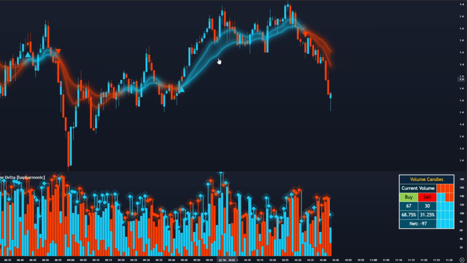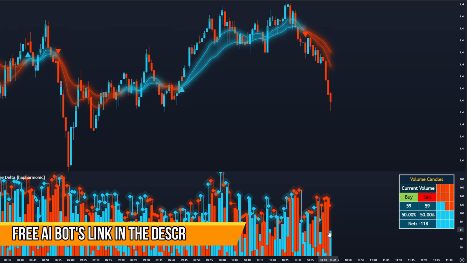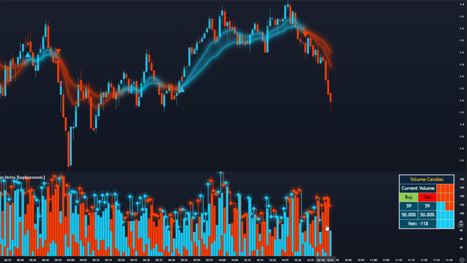Now watch why this matters. Price is at resistance, and one of your signals fires short. You could take it blind, or you could check. Selling volume is dominating, which means sellers are in control at the exact level where the signal fired. That's your confirmation. Now flip it. The sell signal fires, but delta shows buyers still winning. You skip it because the move doesn't have support behind it. This is the filter that turns 3 indicators of noise into one decision.